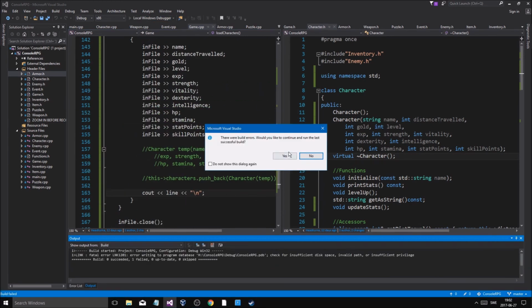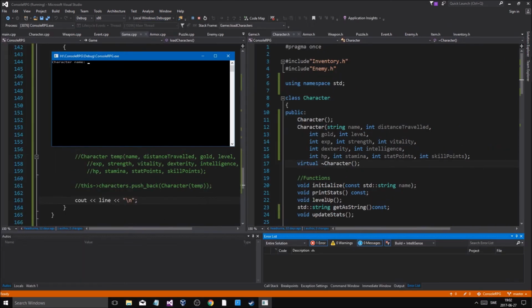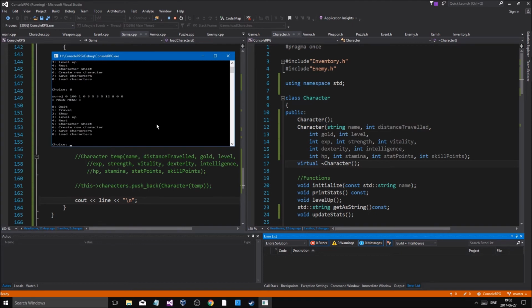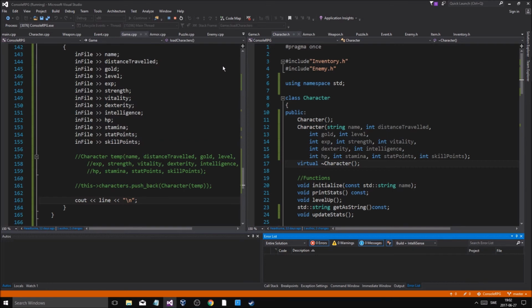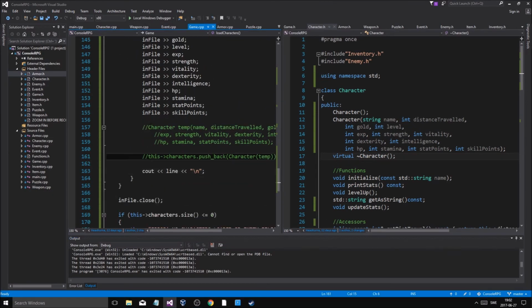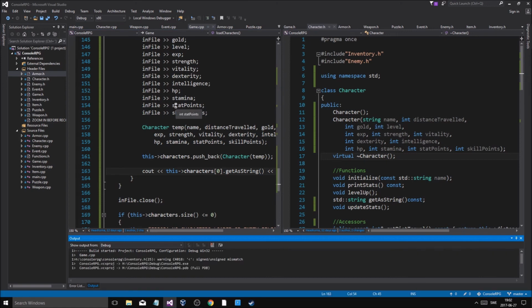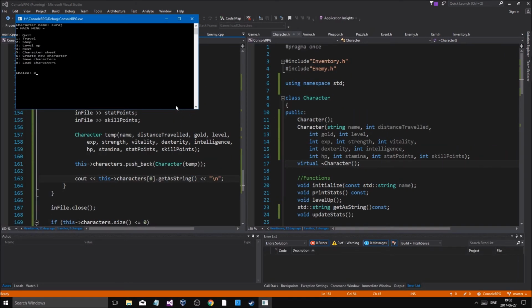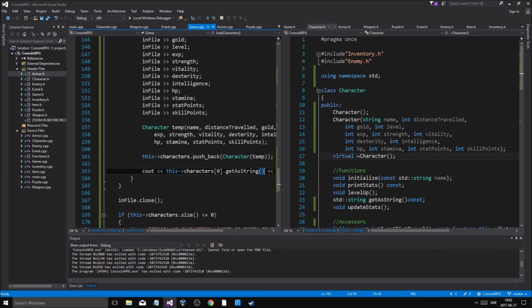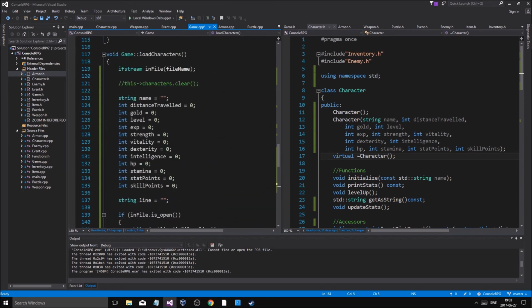Oh wait, that's just my external hard drive, I think. Yeah, okay, there we go. Search, now we already have that file, so eight, load characters. It loaded me up. That's great. So it shouldn't have a problem actually saving me to this characters.0.get as string. So we'll see if this works. Eight. Okay, that worked. So I got it out. That was good. Info close. Hey, that worked.